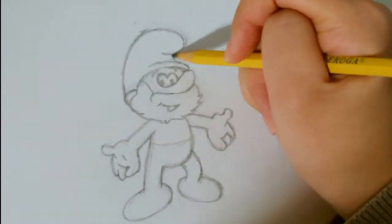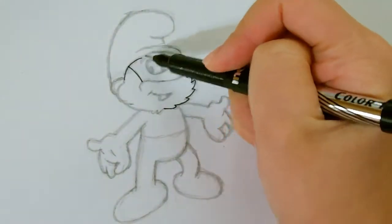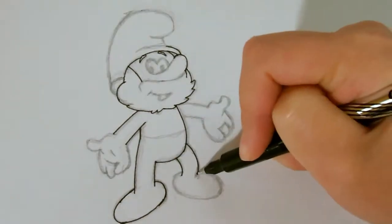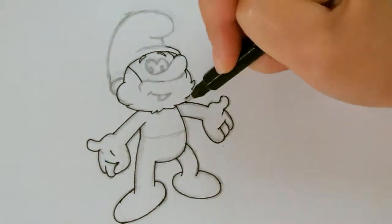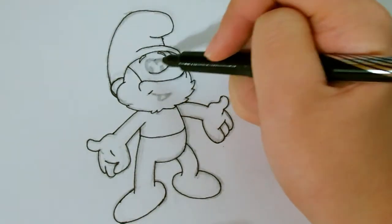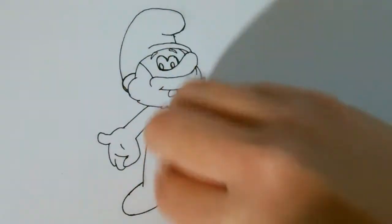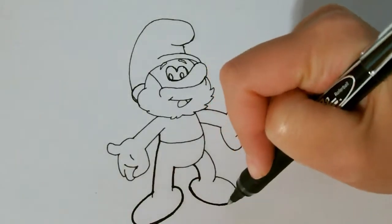For the drawing, I just used a number 2 Ticonderoga pencil, and then I inked it using the Dollar Tree Ink Color Flow pen. After inking, I erased the pencil drawing underneath using a kneaded eraser. I inked it again using the R2 rollerball pen to make the lines thicker.